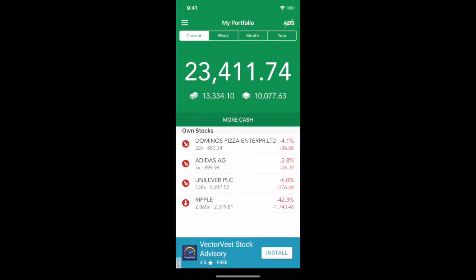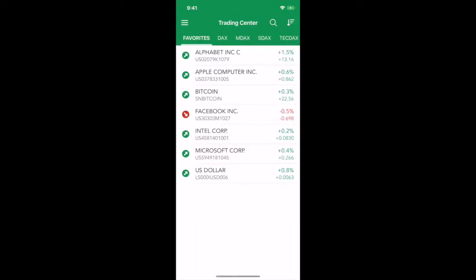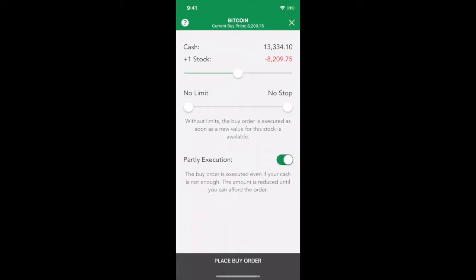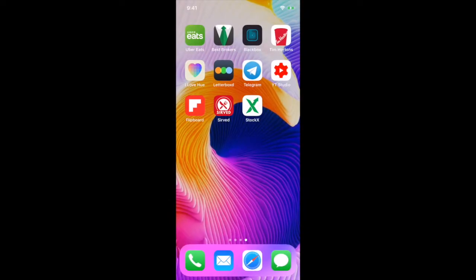As you can see with my stocks here, I'm doing pretty bad right now. But yeah, so you can go to the trading center. It's a stock simulator, where you can buy things. Say I want to buy Bitcoin, I press buy and buy how many I want, and I can just do that. So it's pretty cool. Check that out. Black Box, it's a game. I haven't even played it yet, so I'm not going to bother going over that.